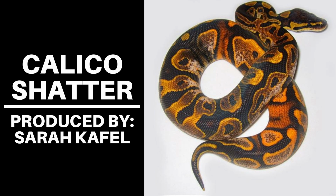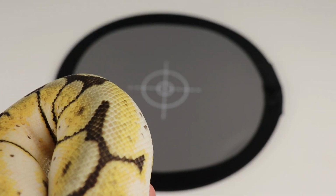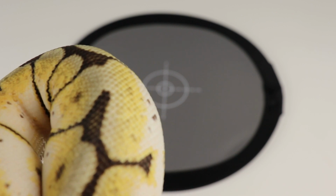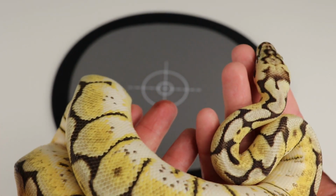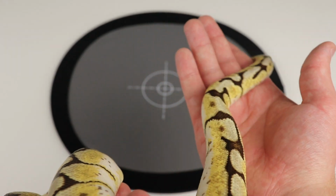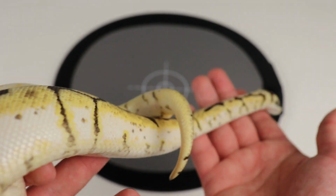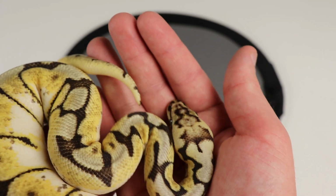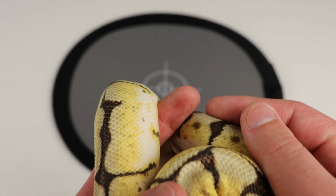So if you are a ball python breeder and you want to get a gene that's just a weird gene, it does things that are crazy and it gives you unpredictable results, I would recommend getting it into your collection. I certainly am really working hard to get more shatter bloodlines into my projects because, again, it's a very limited gene and there haven't been that many made or reproduced on the market. So if you are looking for just a crazy kind of dinker gene, it's just insane.